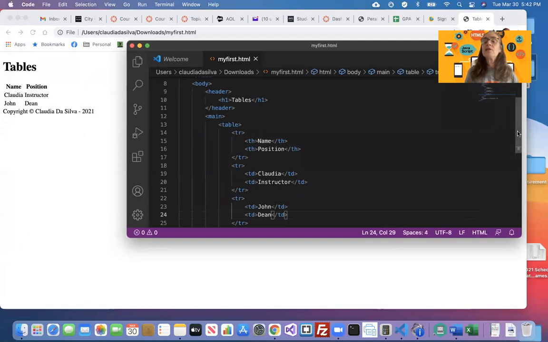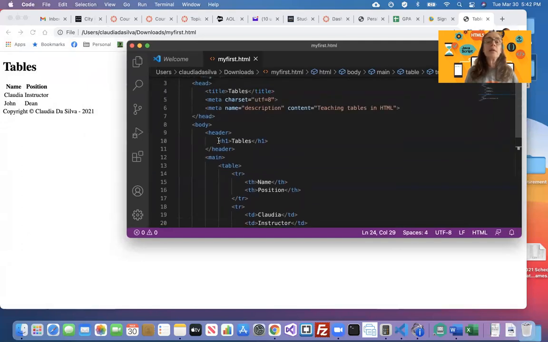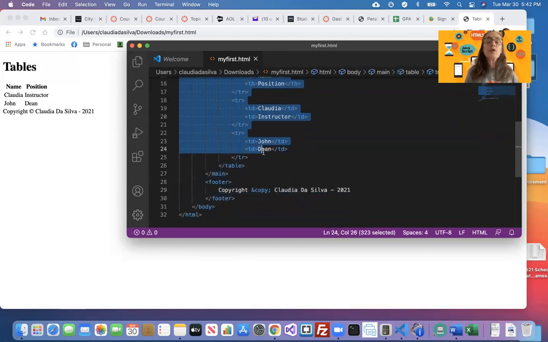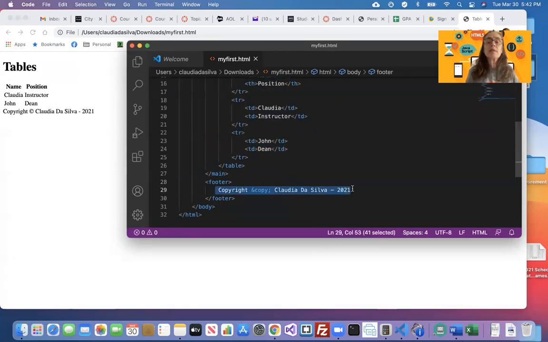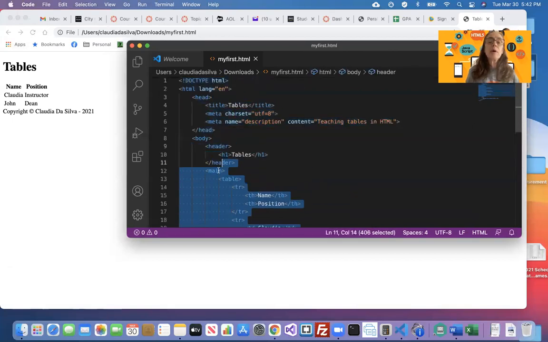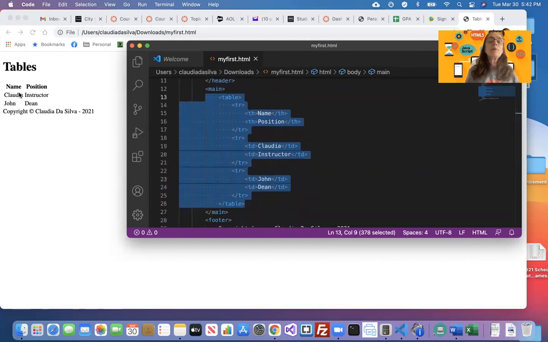So I have the heading 1 being presented here, tables. Then I have the table. Notice that my table is being presented here. The last sentence is just the footer with the copyright, that part you see down below. Now, the table that I'm presenting, let me mark the table. It has 3 rows and 2 columns.